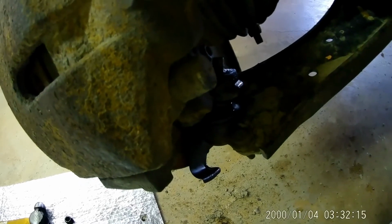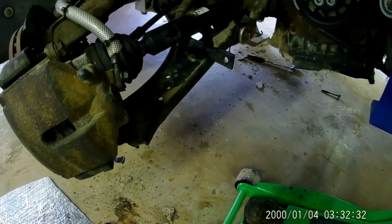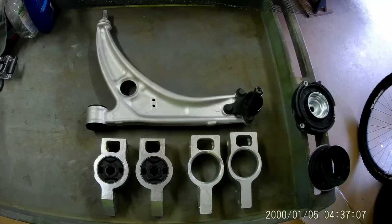It's a little sketchy. I don't know that I'd recommend it, but that's probably how we'll put them back together too. But yeah, we're going to update this side as well. We'll pull this control arm right now, and here's the rear mount back there, so we'll have to pull that one off of this control arm and swap the bushings with the Passat one just like we did on the other one. But that's coming off now.